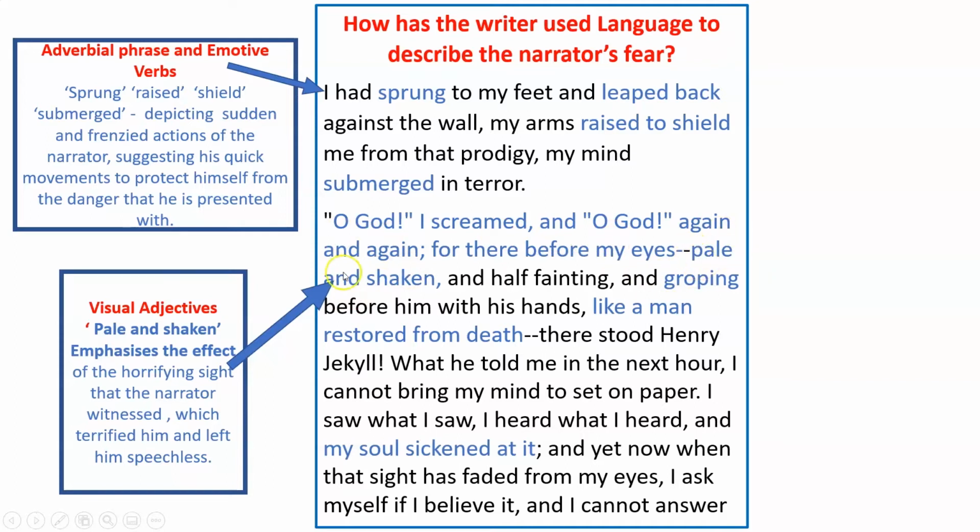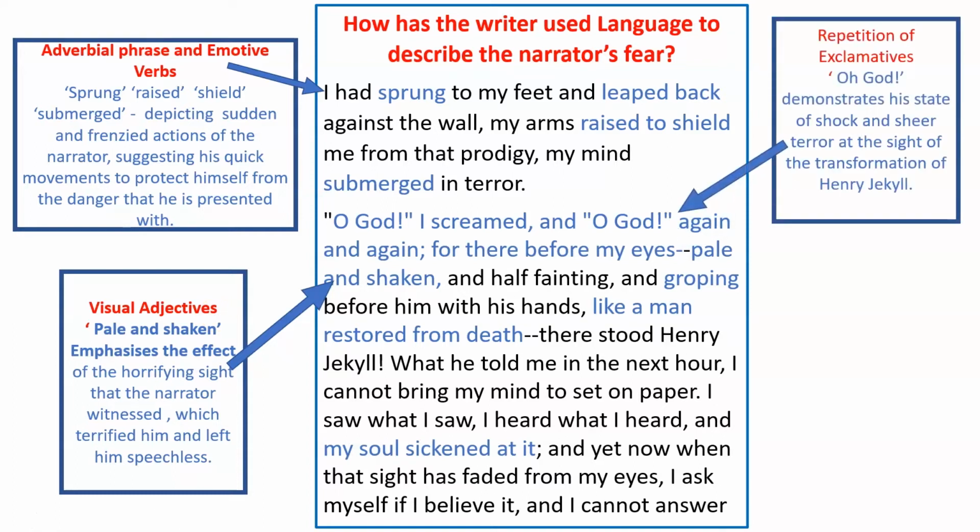So these here are your visual adjectives. Remember, we always need to name the linguistic device when we're explaining. Then, of course, let's go on to the repetition of the exclamatives here. "Oh God" is an exclamative. He shouts out. He screams. It's a short little exclamative, but really powerful, because again, it demonstrates his shock, his disbelief, his terror, the horror and the fear that he feels at the sight of the transformation of Henry Jekyll.